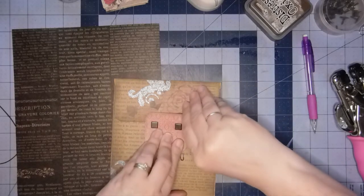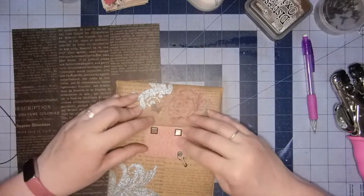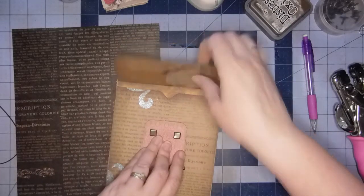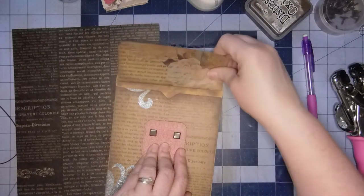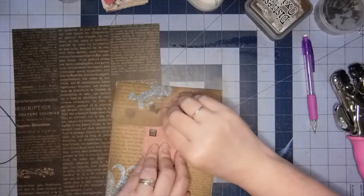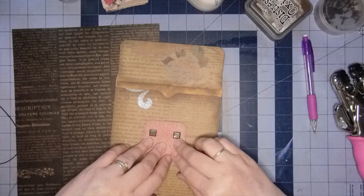I do need to make sure this comes up, and I probably need to slide that down a little bit more because it's a little thick. It's not going to get glue in the way, but yeah, let's do that, and that'll stay. If I need to add more glue later, I will, but I'm going to have to round this a little bit, play with it a little so that it can go inside. It's a little on the thick side, and that's because I used this haberdashery as a craft paper, so we'll work with it and make it work, and it'll learn where it's supposed to go.